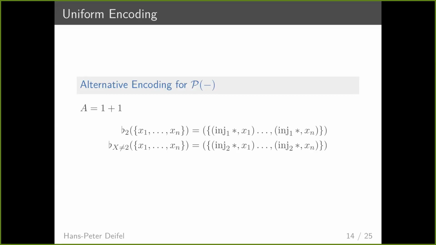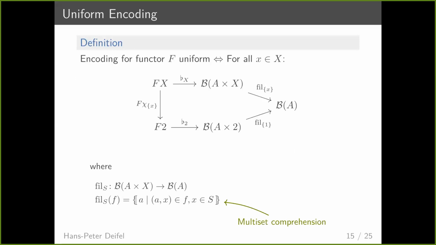To see why, let's look at an example. Here's an alternative encoding for the power set functor. If you remember, we didn't need any labels for the power set functor, and so we set the label type just to the singleton set. But we can also distinguish between 2 labels and encode coalgebras for state sets of cardinality 2 differently than coalgebras on any other set. This means that we just have two different ways of encoding coalgebras, and this would be perfectly fine in our previous definition of encoding. But it's a problem if we want to compute encodings, not just receive them as input, because we need to derive one encoding from another. And if we don't know what the target encoding will look like from the input encoding, then we cannot do this. So we need some additional condition on encodings, and we call this uniformity.